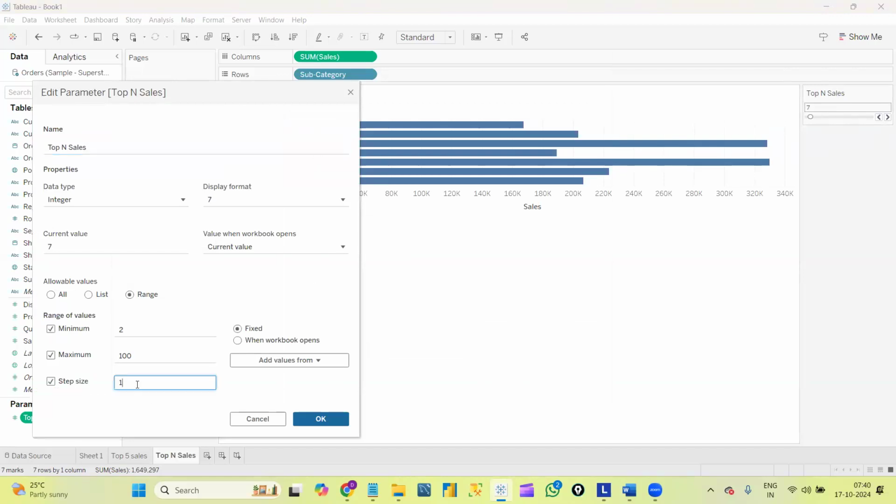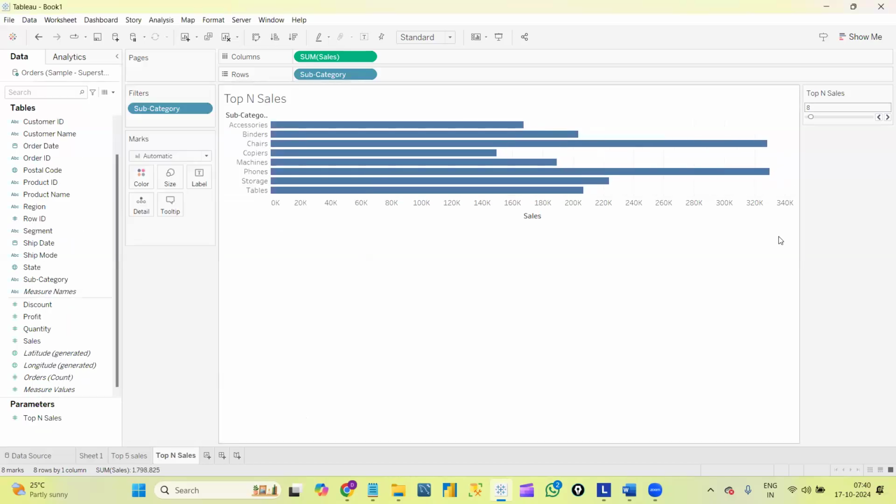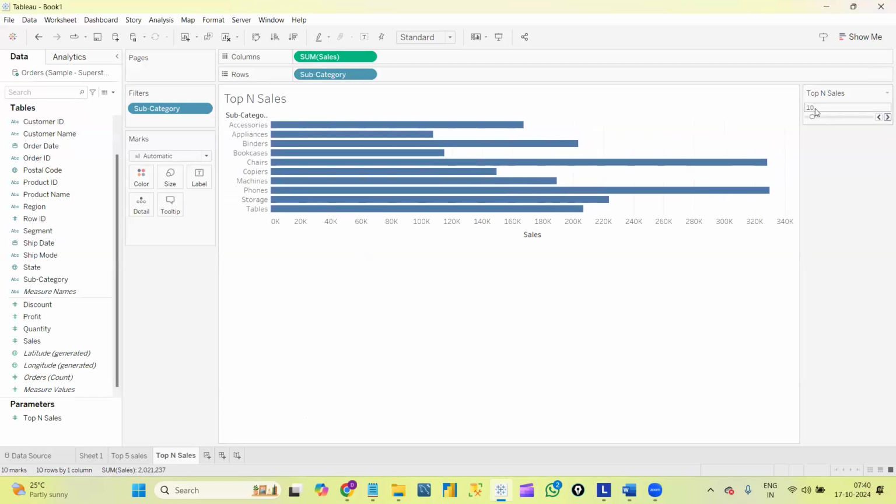If I give step size as 2 here and click OK, automatically if I change this, it will jump 2 values. Suppose here I have 8. If I click next, I will get 10, right? Because the step size is 2 here.